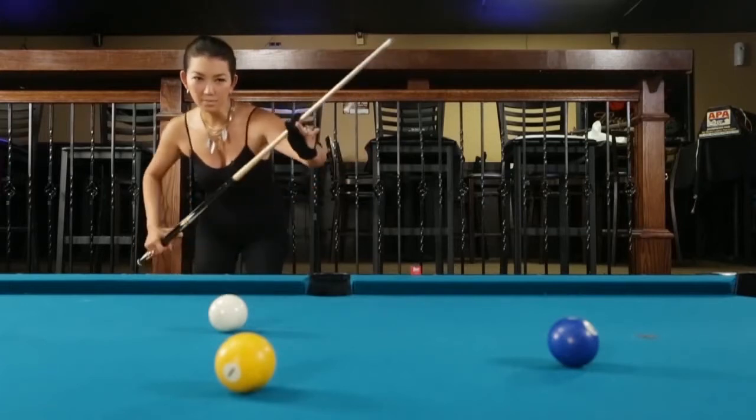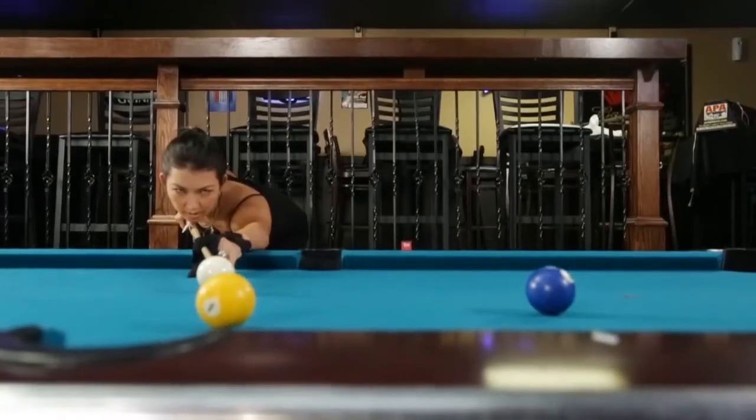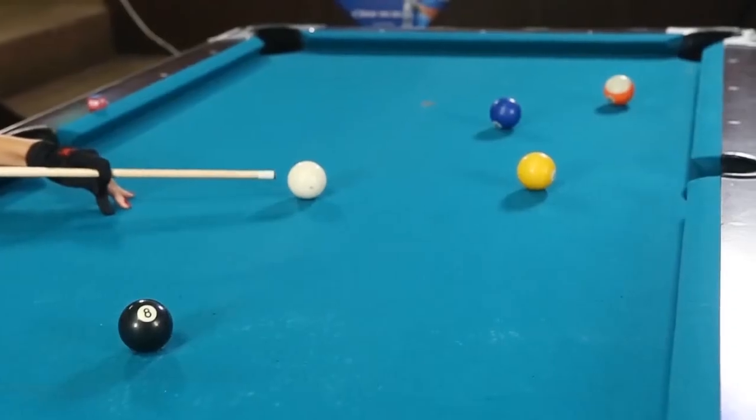All right, so here I go again. I get down, eye movement before I even take a swing, pausing at the cue ball. Now I'm going to take some strokes.